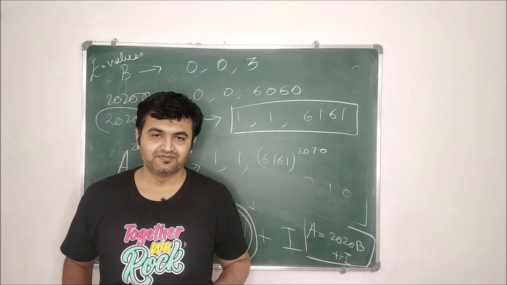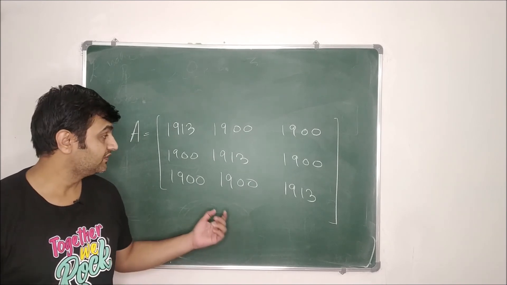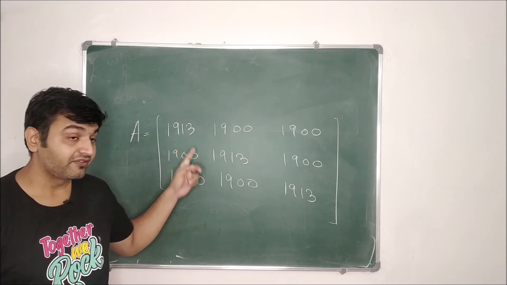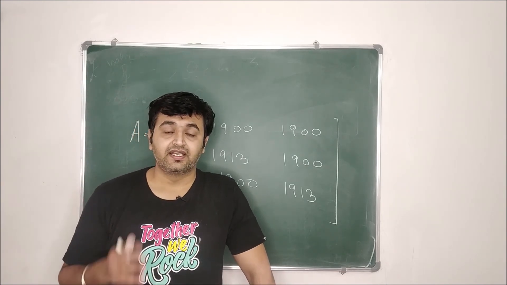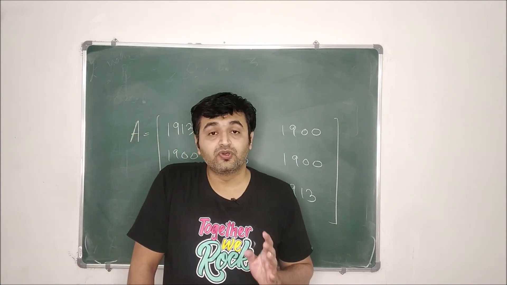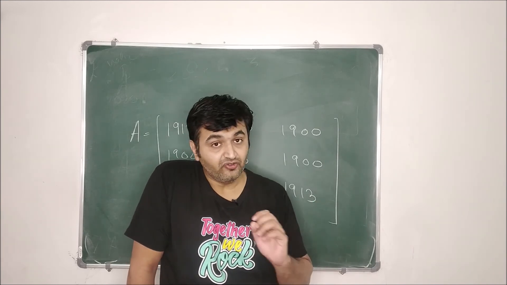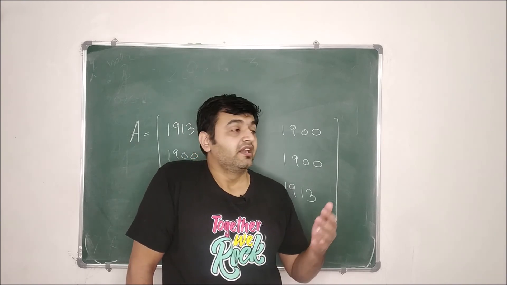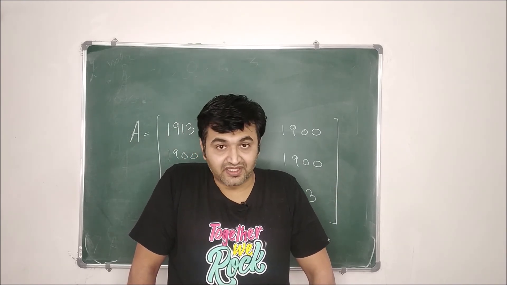Here is a homework problem: I am giving you a matrix A — find its eigenvalues. Notice the difference between diagonal and non-diagonal entries is 13, so apply the same technique with that smart adjustment and tell me the eigenvalues in the comment section. I hope you understood how to find eigenvalues and eigenvectors for such matrices. If you have any doubts, ask in the comments; if you understood, please like, share, and subscribe. Thank you.